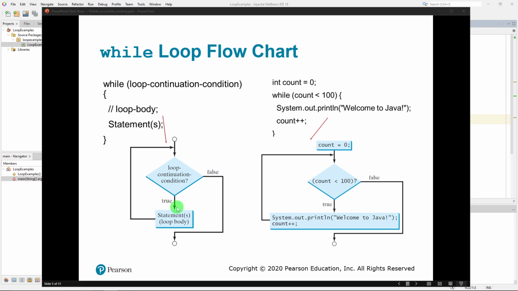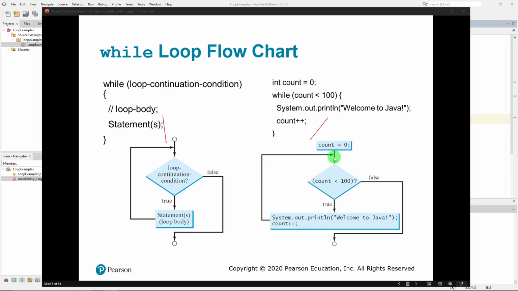Over here is the exact same thing with the example we just did. We started our count equals 0 before our loop started. So that's in a rectangle box because it's a statement we executed. Then we make our decision. Is the current count less than 100? If it was true, we executed those 2 lines of code that were in the block.